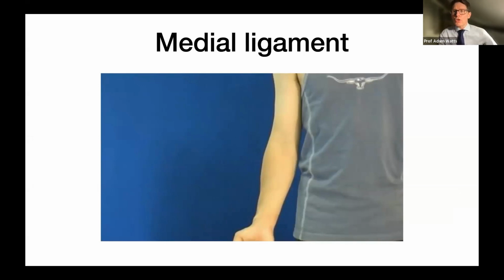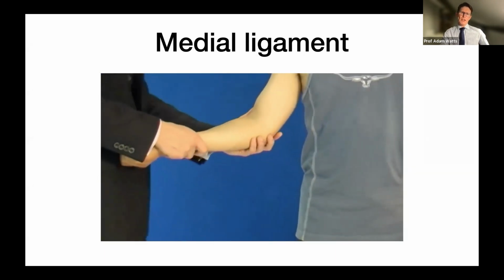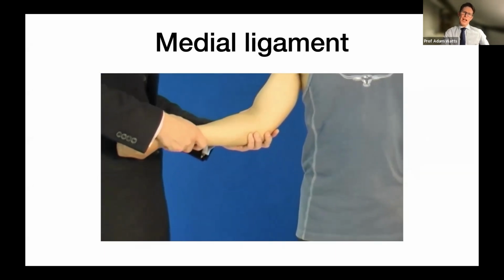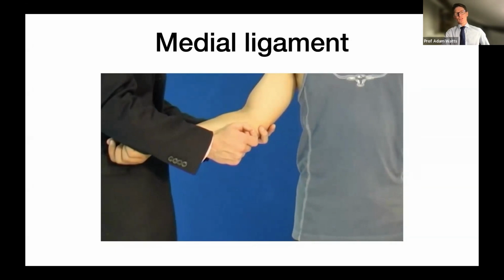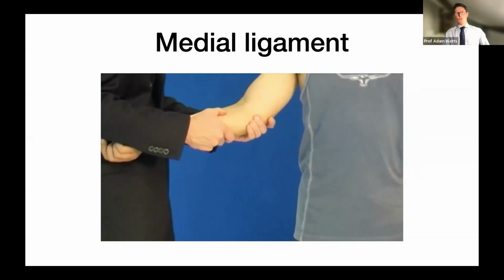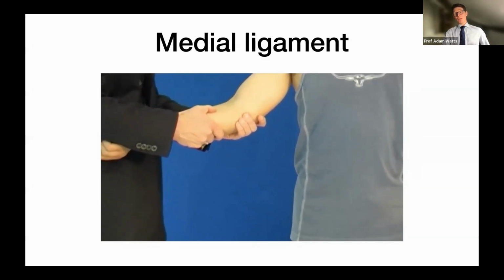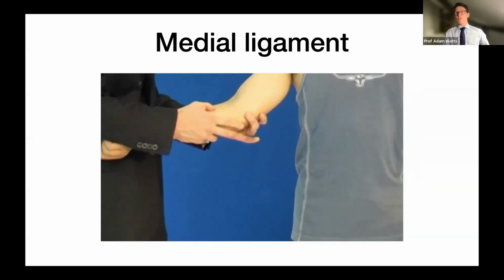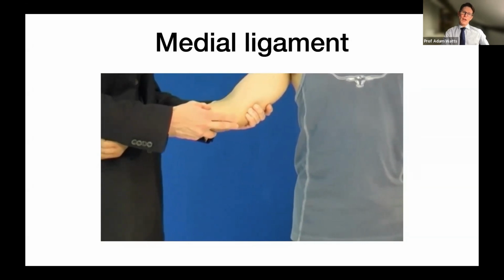Medial ligament injuries can be acute, they can be acute on chronic, or they can be chronic injuries. And we'll assess the medial ligament by fully externally rotating the humerus so that we take humeral rotation out of the picture. Again, flexing the elbow to about 30 degrees. And it helps to lock the hand in on your hip with your forearm, and then you can apply a very controlled force laterally on the elbow. What I'm looking at is the flexor pronator mass to look for fasciculation. And it helps often to put your fingers either side of the joint, and you can see if there's a gap opening between your fingers, indicating valgus instability of the elbow.